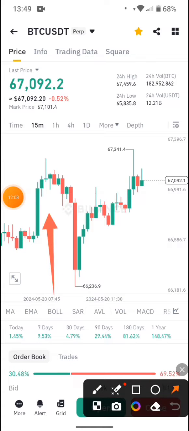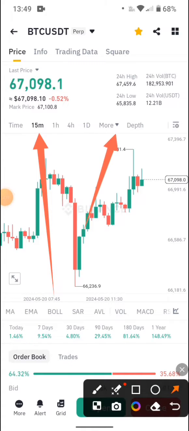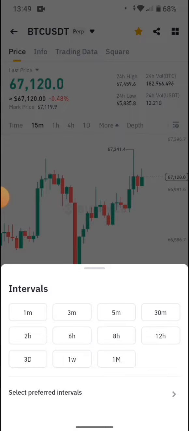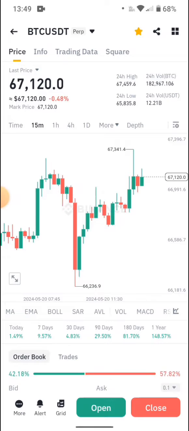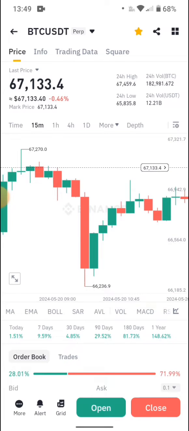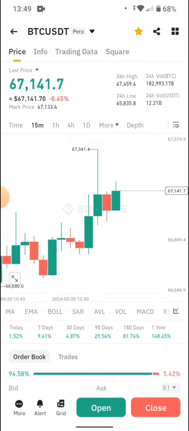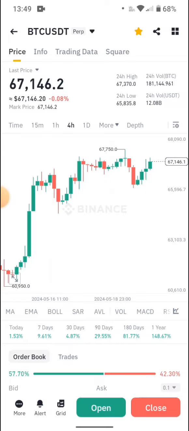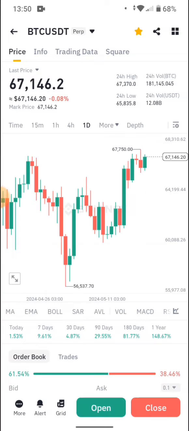Okay, so after this, you can basically see your time frame. You can see here we have different time frames. If you select More, you can see different time frames here. So you select the time frame you want. What does this basically mean? Each candle you are seeing here, let's say now we have selected 15M. 15M basically means 15 minutes. So each candle you are seeing here took 15 minutes to form. If you go to the 1 hour, each candle you are seeing here takes 1 hour. If you go to the 4 hour, each candle takes 4 hours. For 1 day, each candle represents 1 day, and so on and so forth.